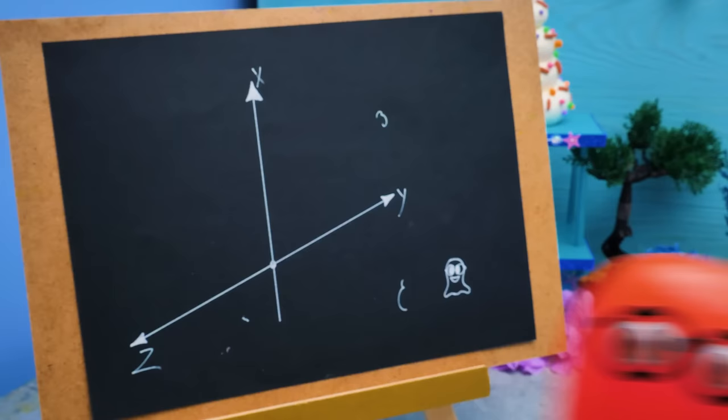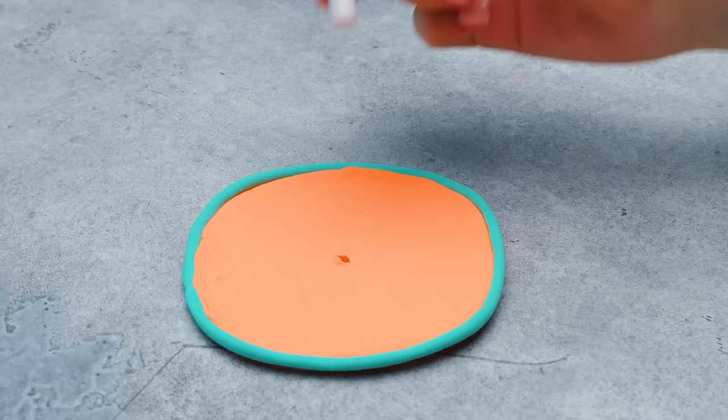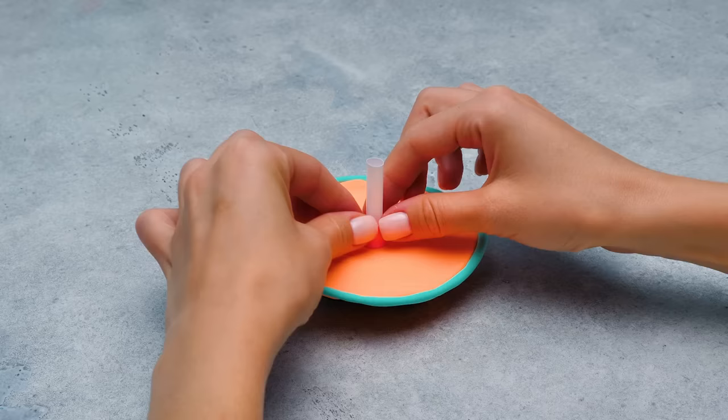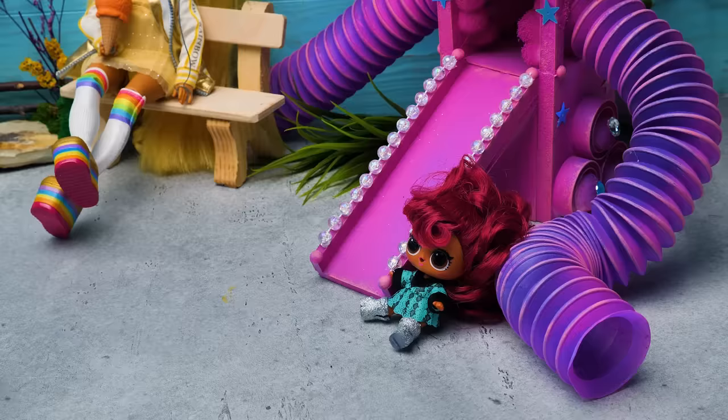Oh, of course. When did I let you down? This is coming here, now this one. Here you go. That's just what I need. Oh, my feta, Sue. You could have just said that. Why, thank you. We're going to take a small piece, which needs to be fixed on this side with plasticine. Hooray! We can spin! Not so fast! The craft isn't finished yet. Don't be in a hurry. There you go. Sit here for a while and make us something beautiful.